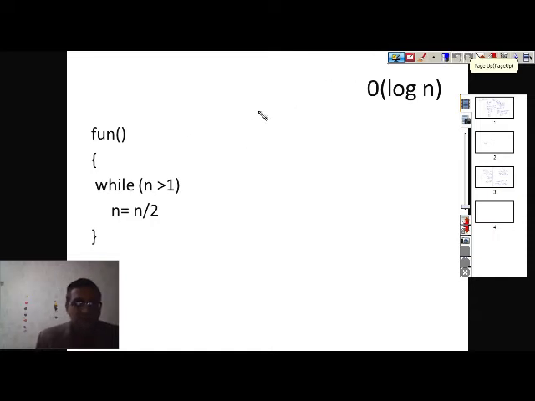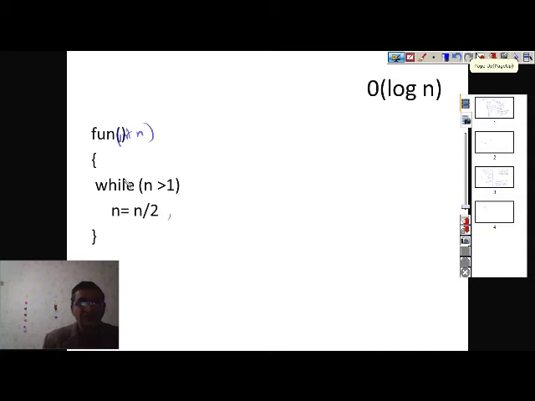The next we have a function. It looks like a very simple function. Let us find out how things are working. So here, while n is more than 1, it keeps on going like n by 2. Let's say we are going to pass one value here, integer n. Let us redefine this function. We are passing one n, and then based on the value of n, it is going to execute.